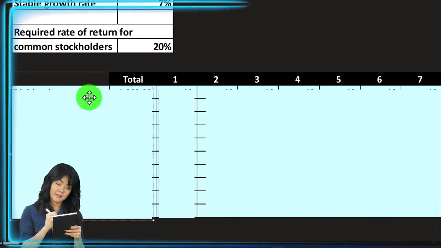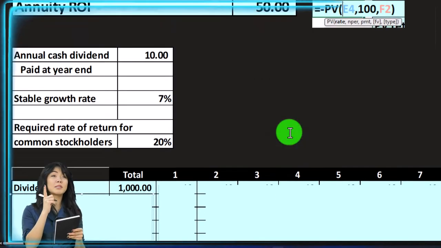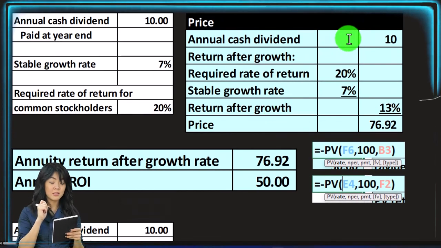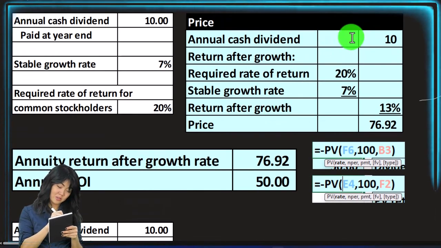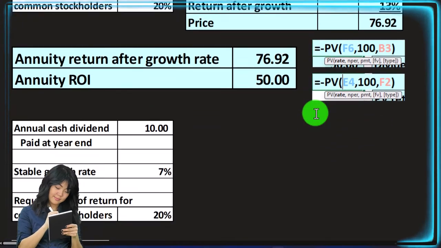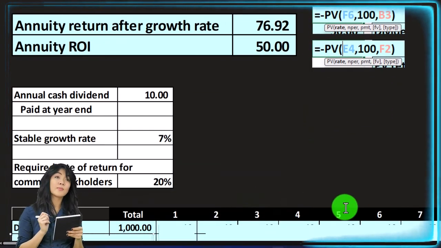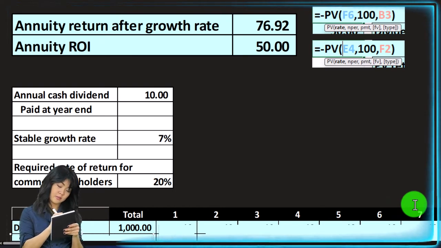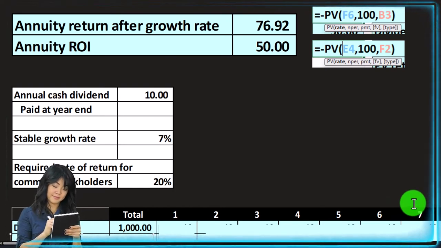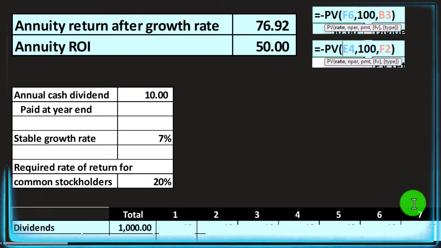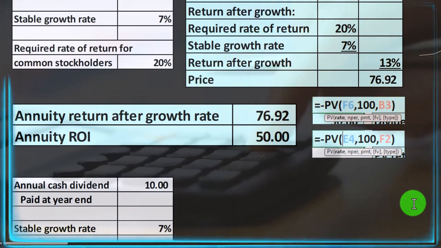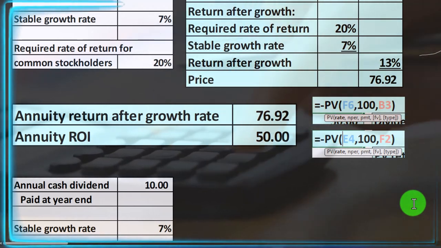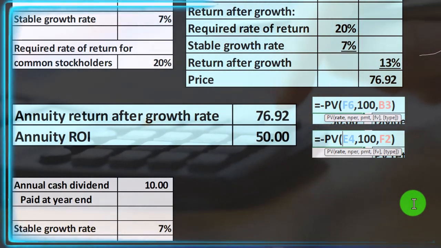But let's think about this in terms of breaking it out. Now again, you could get more complex than this and say, what if the dividend payments changed in the future and I think they're going to go up? Well, you could map out what you think the dividend payments will be from year to year, and then use the same concept, taking the present value of all future cash flow periods. So that's one way you can build a more complex model using the same assumptions.